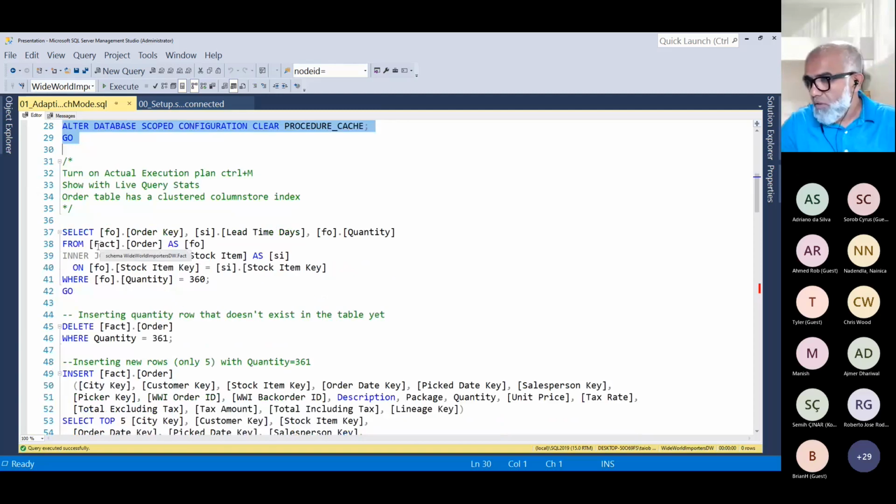So how could you use query store hints if you have more than one select statement inside a stored procedure? So if you want to pass a different hint for different SQL statements, Bruno?